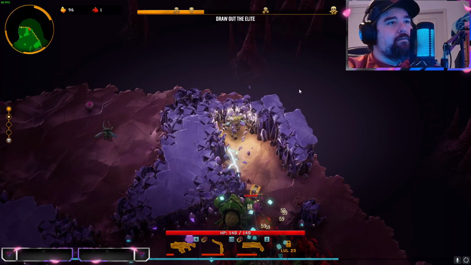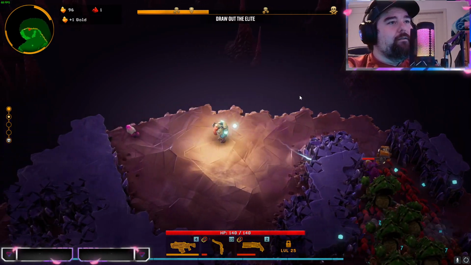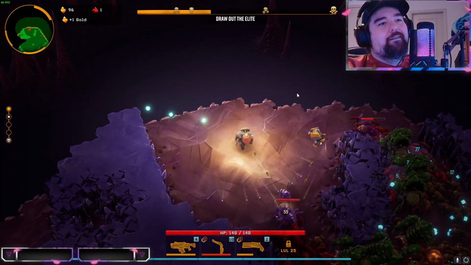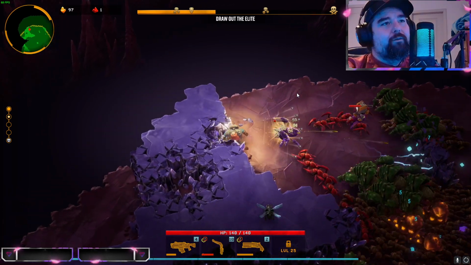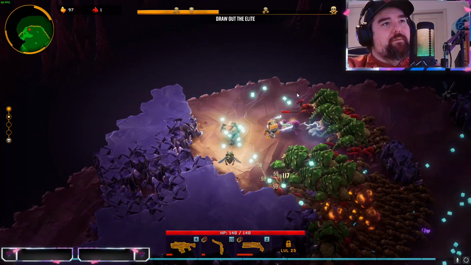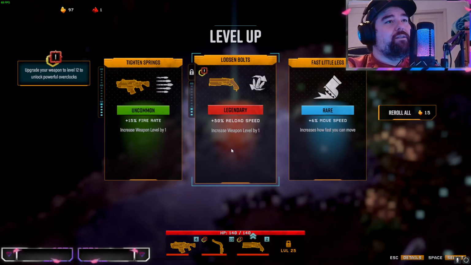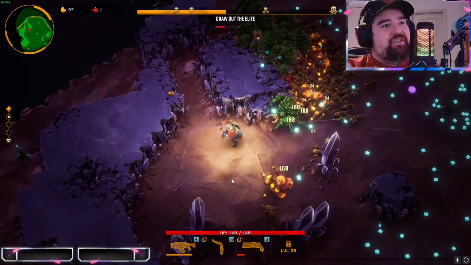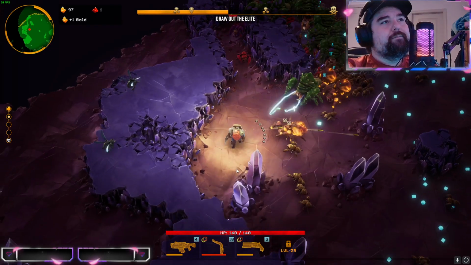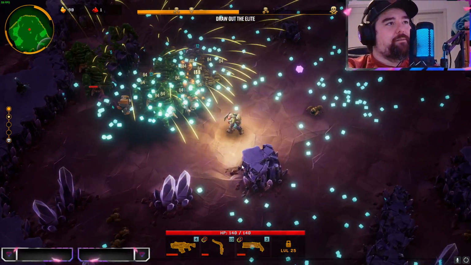Hello and good morning. Hello, darkness, my old friend. They come and do me again. Oh my god, this stuff has so much life. Legendary reload speed. Yeah. Stuff of legend. Just a general rule of thumb, doesn't matter what it is, if it's legendary, it's better for you.